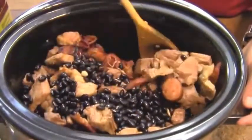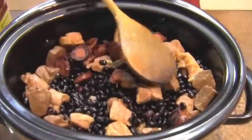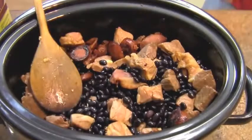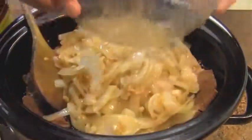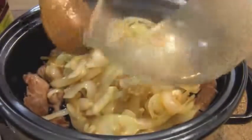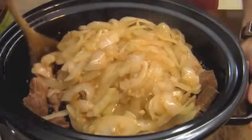Okay. This is a 6-quart slow cooker. You could do this recipe in a Dutch oven if you wanted to, but it's not necessary. And to this, the onions and garlic. This dish is all about flavor. I've said it before. Okay? This dish is all about flavor.